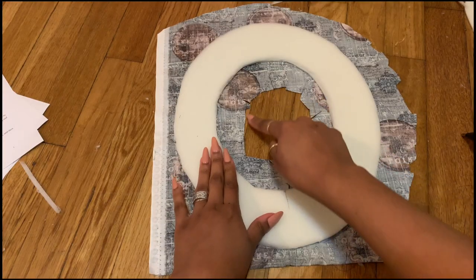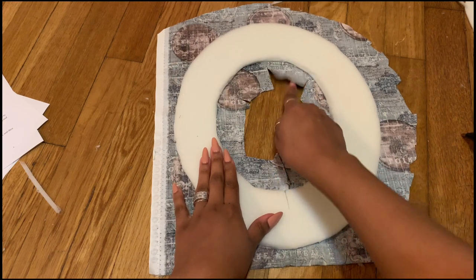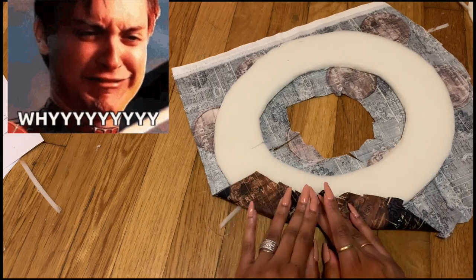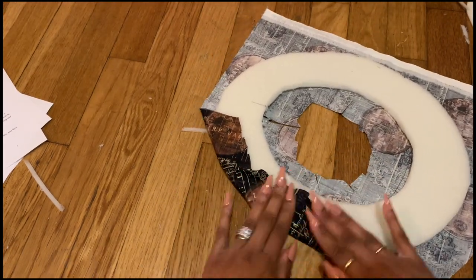We're going to start with this piece here. I used this cheap fabric — you can use whatever fabric you want, it really won't matter because we'll end up spray painting it. I cut slits to help me easily fold this over. I made my hat super bulky so don't be like me — cut slits in it.